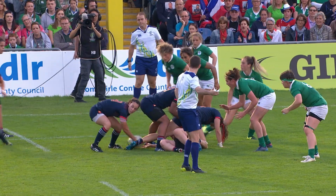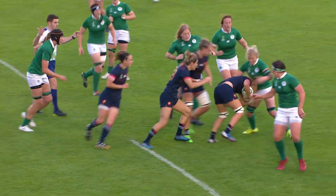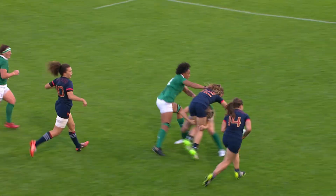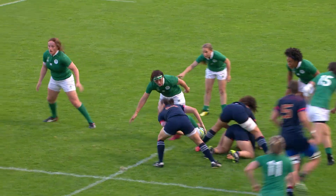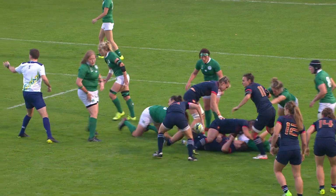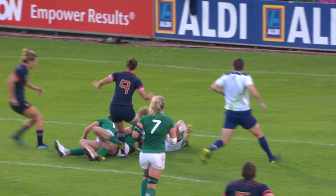Good tackling from Jenny Murphy again, but she can't stop this French movement, this French swell in their attack. They seem to be able to get through the gears so quickly. Amedi stepping in as playmaker. Poublon releases Pell. Up they go into the Irish 22. Forwards coming in on the angle led by Dye. Releases there now for the back line. And the eye changes direction, gets the offload in to Julie Duval.